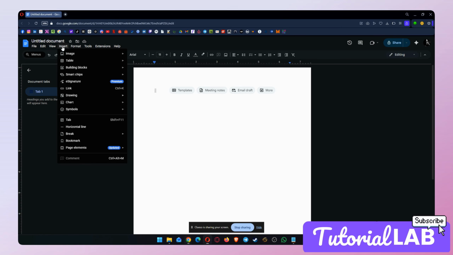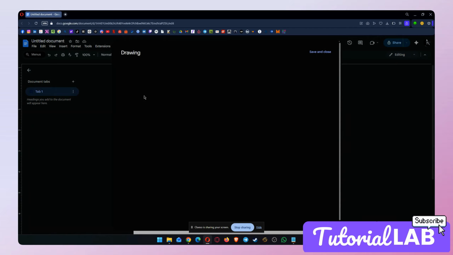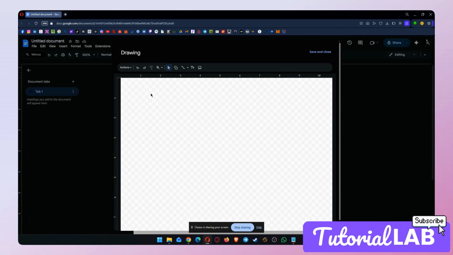On your Google Docs dashboard, we will insert a text box by clicking the Insert option in the upper left part of the screen. Click Insert, then select Drawing, and then click New. Once we are in the new drawing window, we will click the text box icon at the top. Click the text box, then drag to set the size you want.